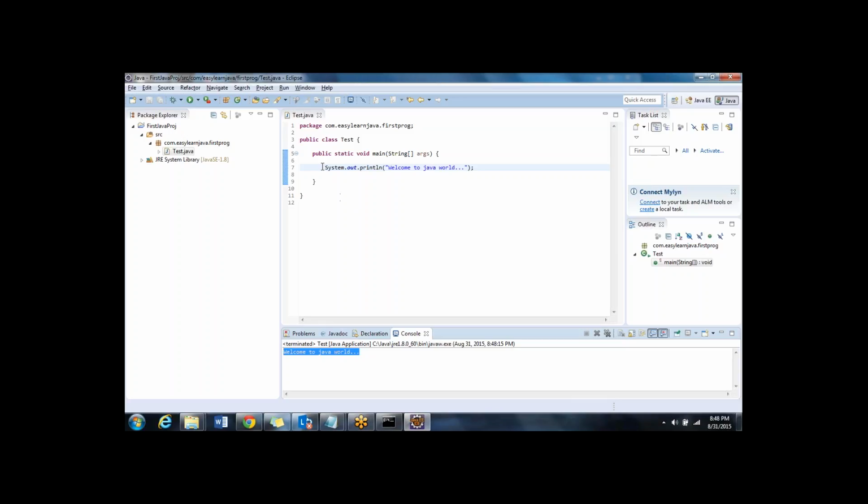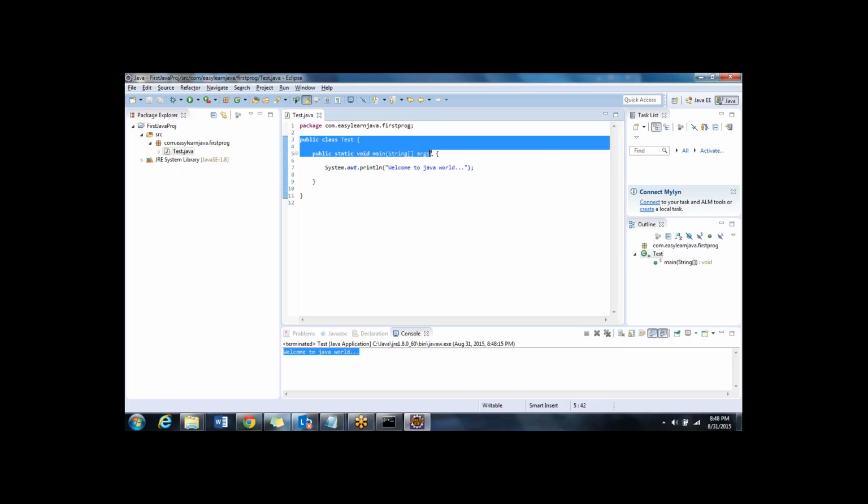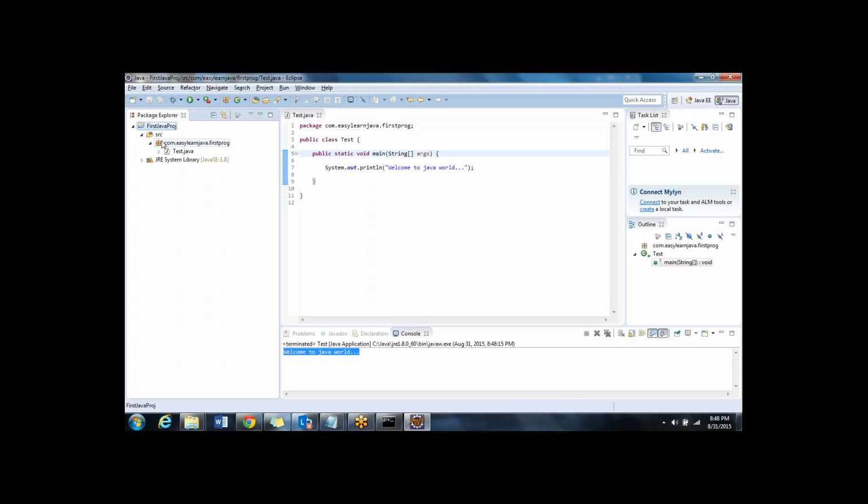So before, let's not worry about what this specific syntax is and how to write it, but just let me know, is it clear for everyone how you can create a project, then a package and a class, and how you can run this? Is it clear?